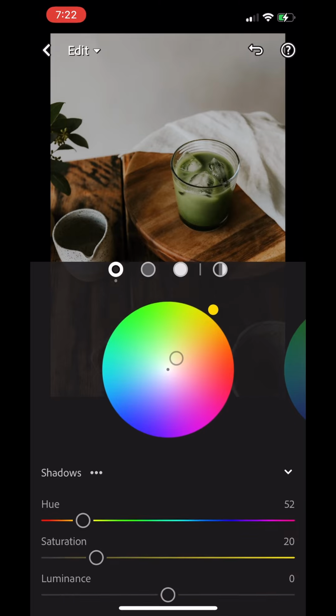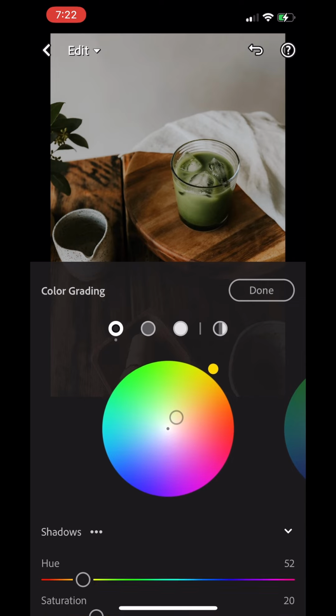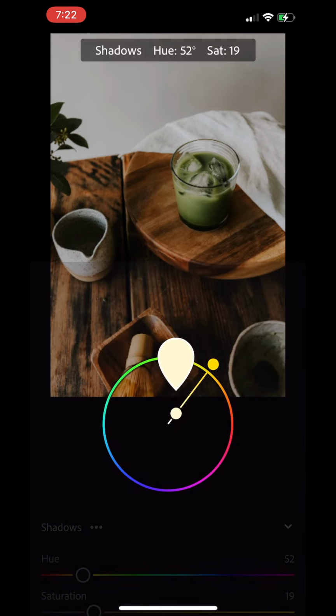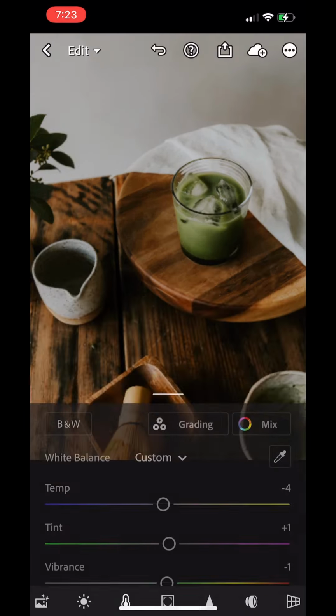And then color grading, it's just another feature for color, like for adding color. As you can see, Heirloom has a yellow golden tone in the shadows. So you can play with moving that as well if you want to, up or lower that little golden hue. That's kind of what makes Heirloom Heirloom. It gives a little bit of a warm touch to it.